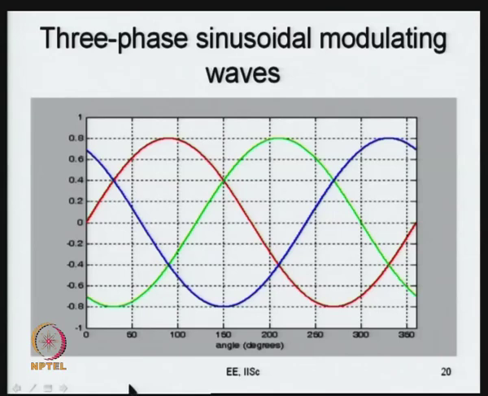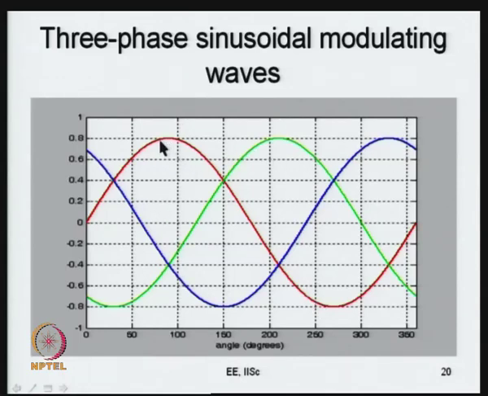So, what we do now, in the case of unipolar PWM for single phase inverter, you simply use 2 sine waves which are phase shifted by 180 degrees. Now, what we are doing? We are using 3 different sine waves, and what is the frequency of the sine wave? It is that output modulation frequency that you desire. And what is the amplitude of the 3 sine waves? They are equal. And how about the phase? They are phase shifted by 120 degree each.